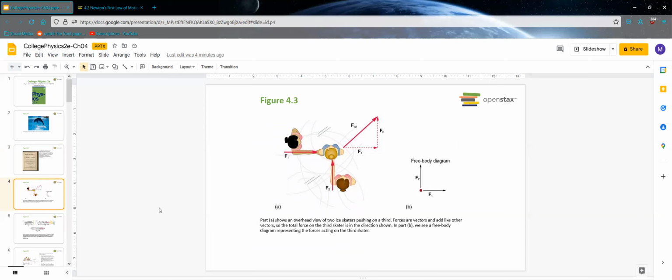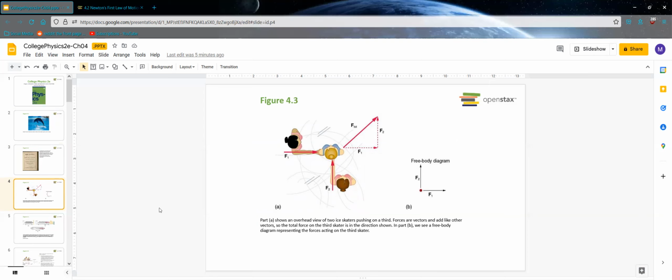So when we talk about Newton's laws of motion, we apply them to the physics we've talked about from chapters 2 and 3. We're going to have to bring in ideas such as free body diagrams. A free body diagram is, in essence, what is happening in a system or to an object, and how those interactions work to produce the total outcome.